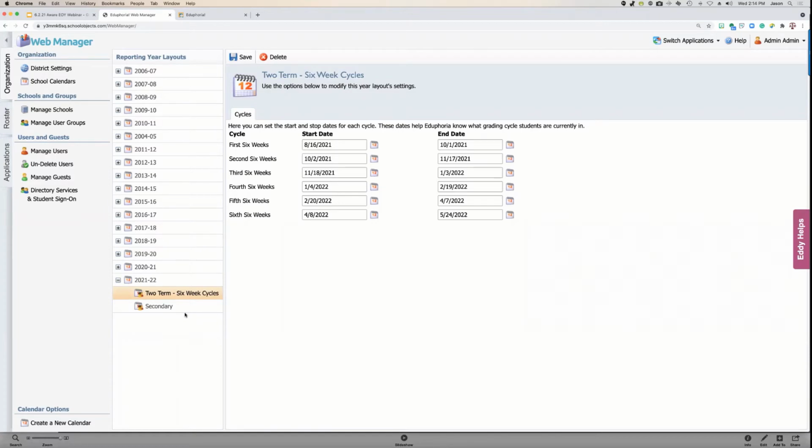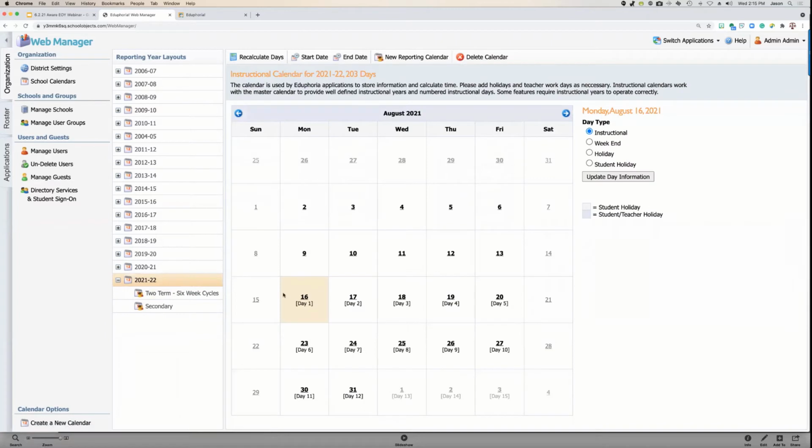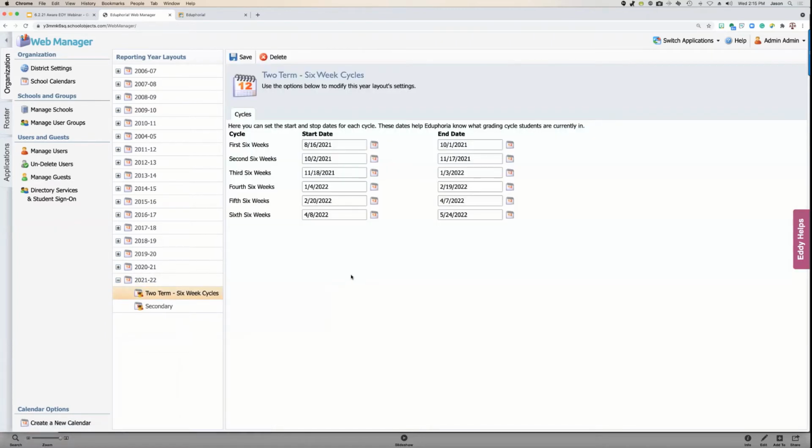Because once again, your rosters come in from your student management system, and that determines teacher access for sure, but that also determines enrollment at schools so that principals can see certain kids or not, or whatever. And so where the instructional calendar, you want to match your calendar, the reporting calendars have no requirement of matching the instructional calendar at all. For the most part, I would venture to say that almost every district that uses these, they actually don't match intentionally. So let me tell you why.